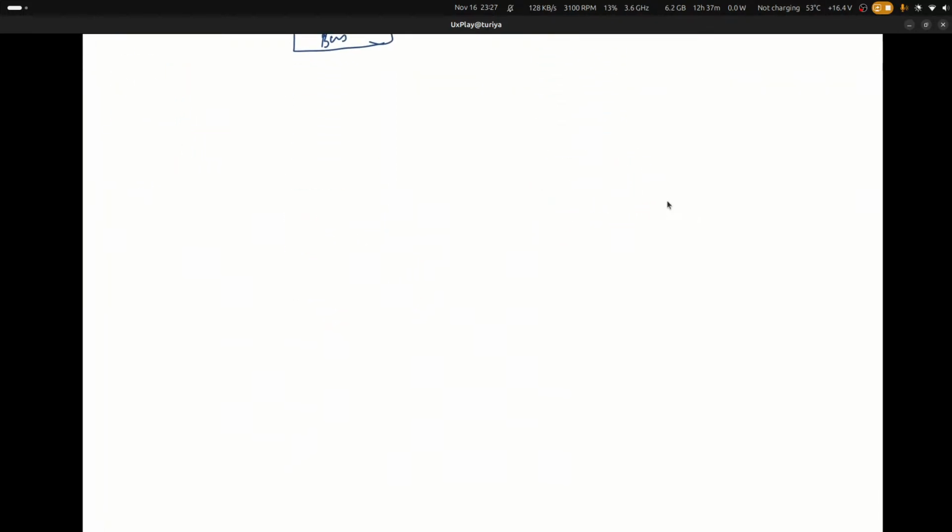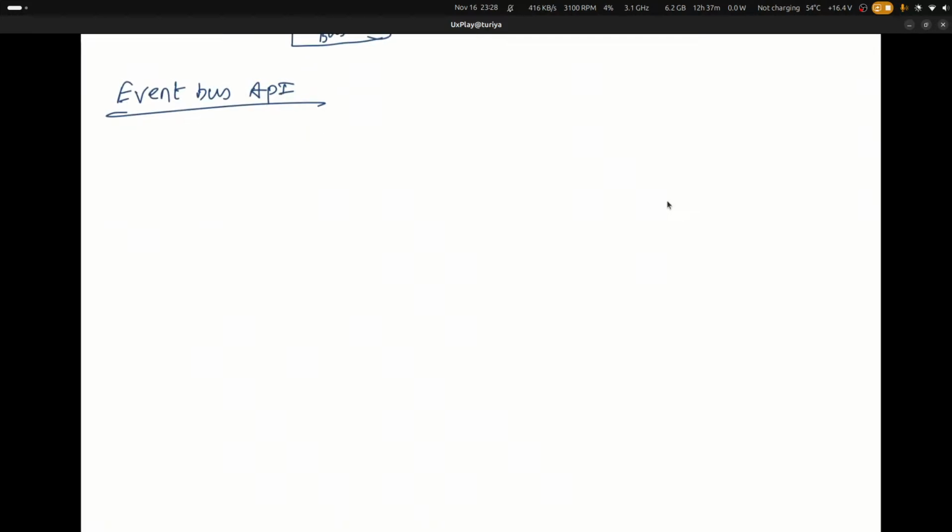Yeah, so those APIs will be event bus APIs. And this is super early in the design phase, so everything is bound to change. The very first is any entity should be able to publish onto this event bus. For that, they will use this publish event, and let's just say for the time being they are pointing this event.